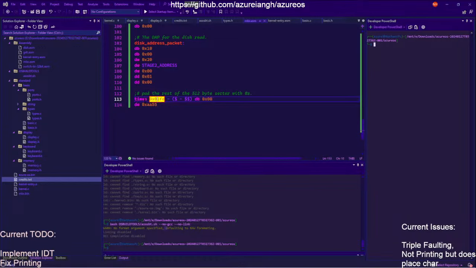What this does, throughout a 512 byte sector, it'll just write the zeros to it. And then at the end of it, it will write this code, which is a signature. This tells the BIOS this is where the kernel is located.